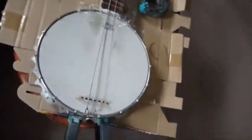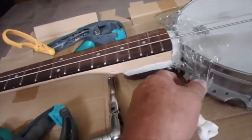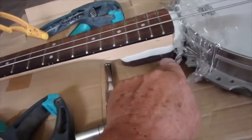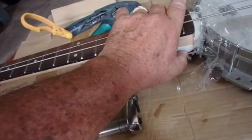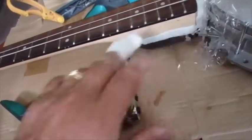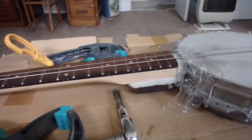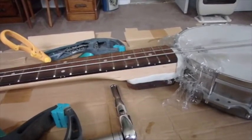I picked it up and flipped it over to do the back side. I have epoxied the neck down here where the neck joins with a piece of cocobolo. This is a pine neck — not very good wood to be making musical instrument parts out of. It's not very strong.